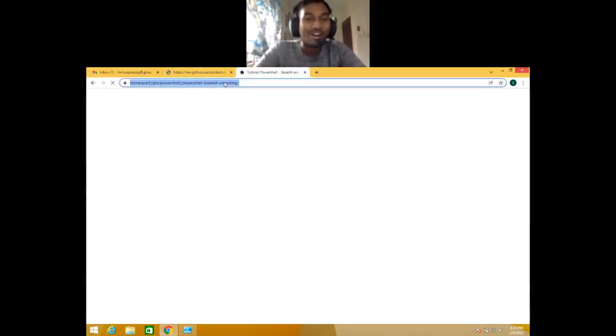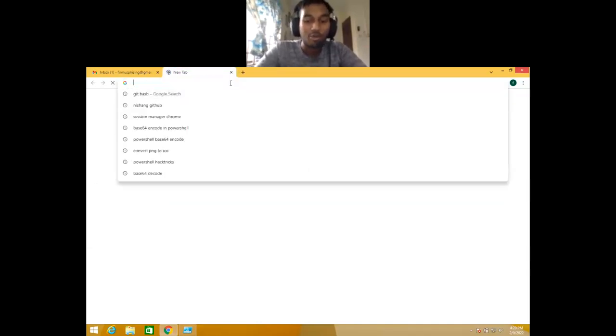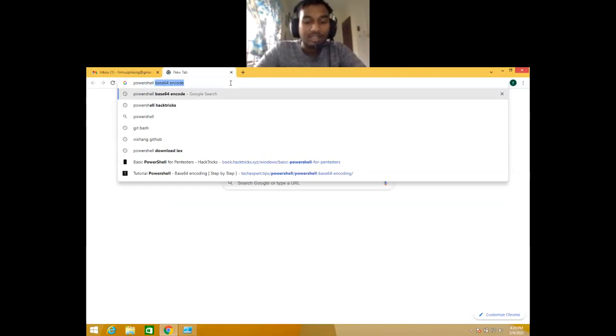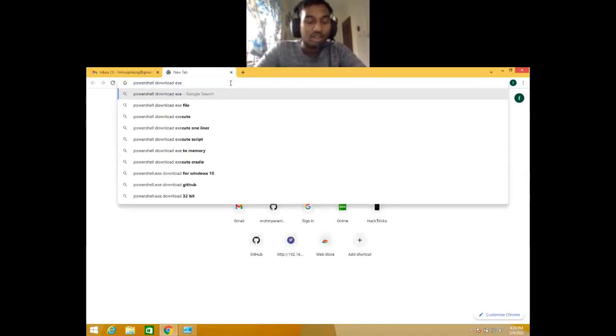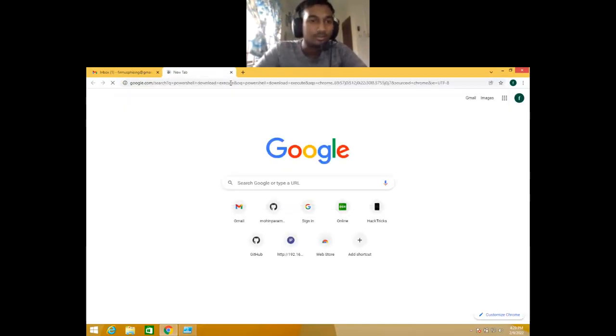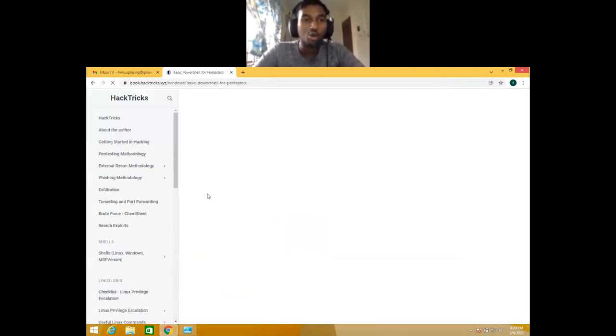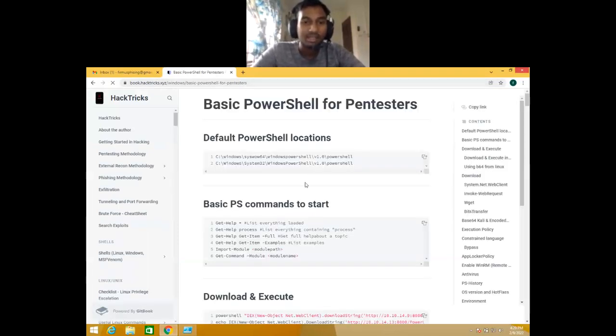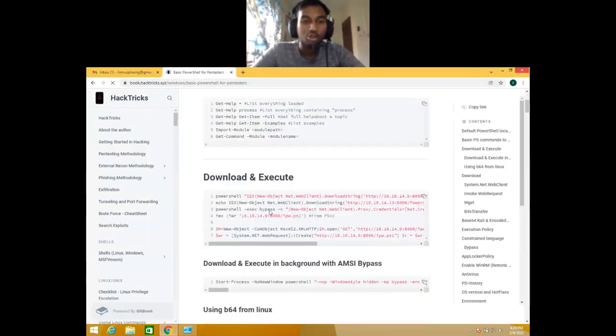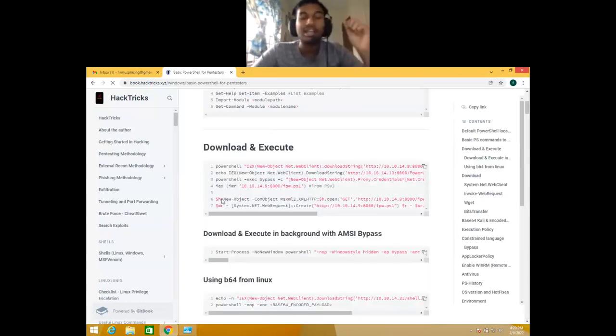So what we're going to do now is create a PowerShell download and execute cradle. It's called a PowerShell download cradle. If you go to HackTricks and look at PowerShell for pen testers and scroll down, it shows a lot of syntax that allows you to download and execute into memory.